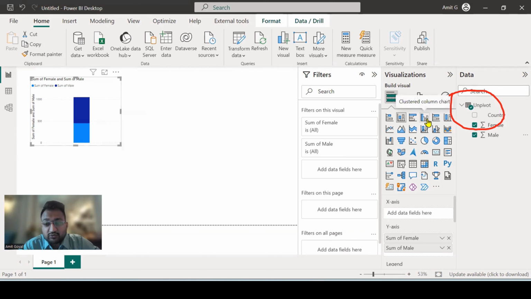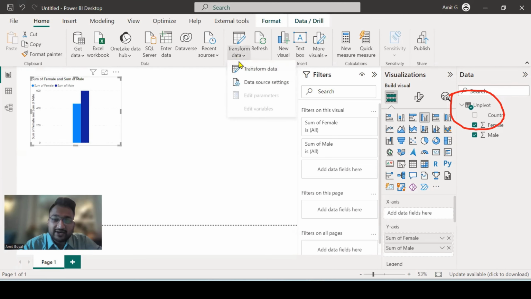Or maybe if I change it to a different chart as well, this is how the data looks like to me. But this is something I was not expecting, right? Because I would like to have a proper bar of male with a distance between them and a bar of female. And suppose that data is of years, say 20 columns with 20 different years, you will actually have to drag all the columns one by one into this y-axis, and you will be actually stuck. So let's see what happens if I quickly unpivot this data, and let's see how it impacts our analysis.